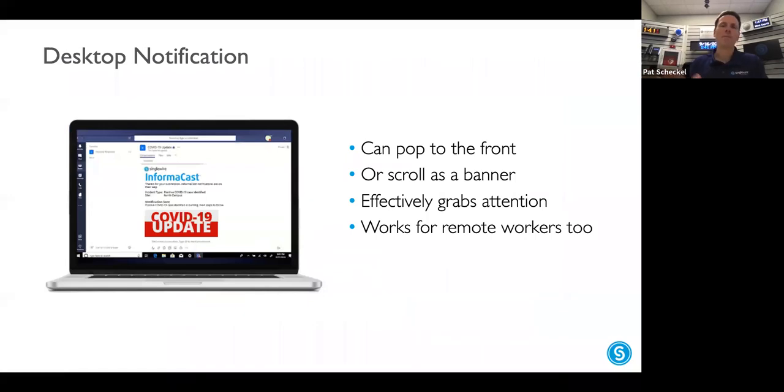And again, that's important because it's going to grab people's attention. And you might not want to do that for every type of alert. If you have something that's informational, like in a lot of healthcare environments, we have people that just want to scroll it across the bottom because they don't want to obscure the screen. For other environments, it's fine to take over the screen and they have to minimize it before they can go back to their work. So it's very intrusive. So that's a good way to go for a lot of people.